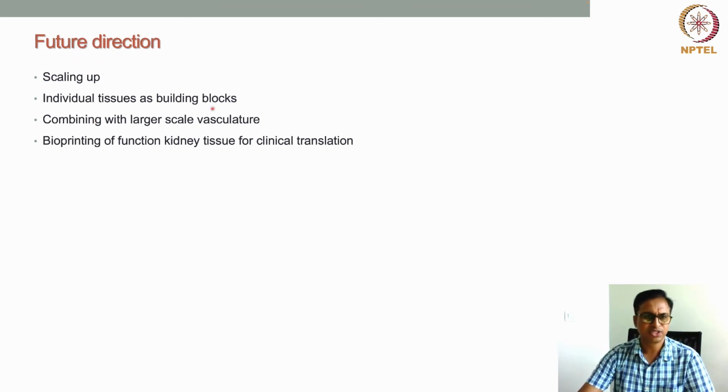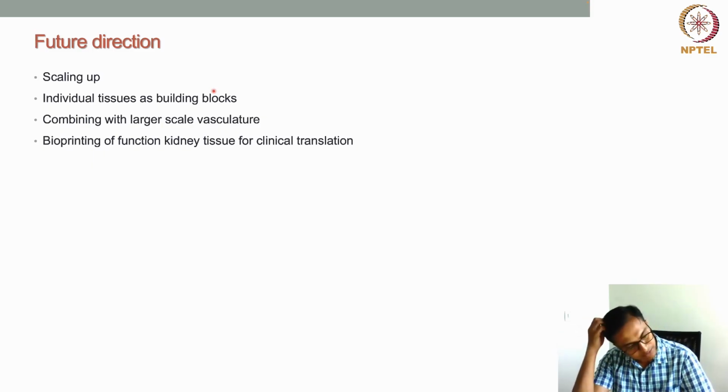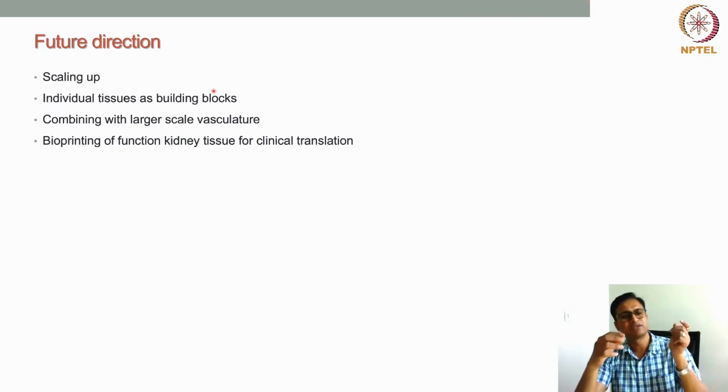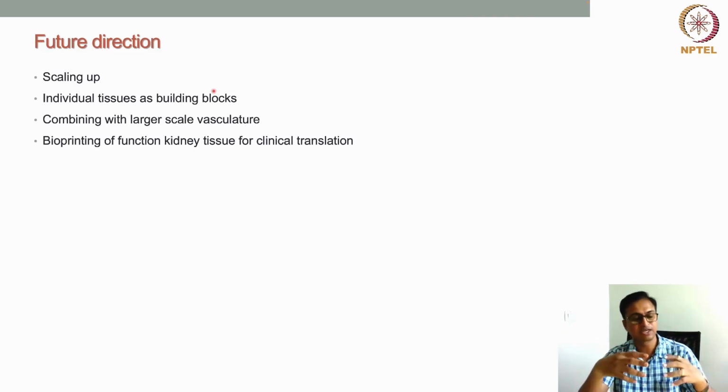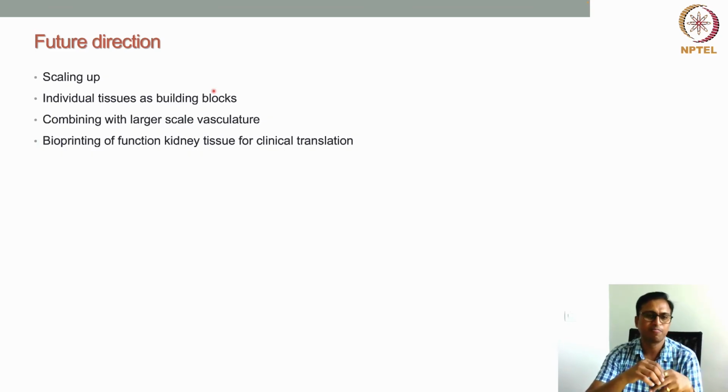But these can be used as building blocks, using the concept of mini tissues, as we have discussed earlier. If we can develop these building blocks and connect them together, then definitely we can come up with a fully functional kidney tissue. We have not reached there, but slowly we are progressing in that direction. Another thing is that we need to integrate large-scale vasculature, because without that these kidney patches will not be viable or functional. So we need to include the vasculature within this as well.